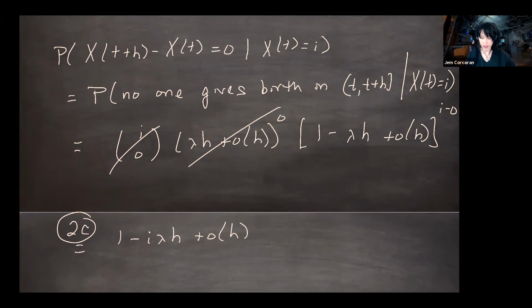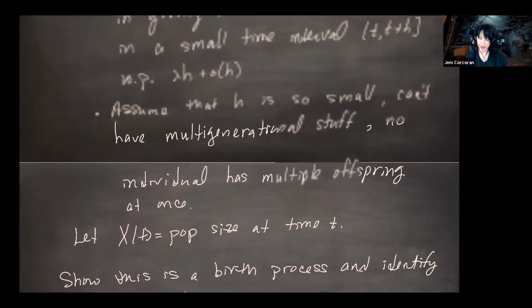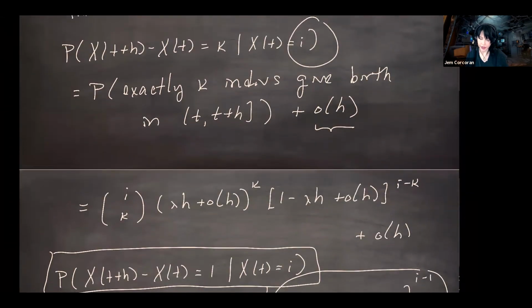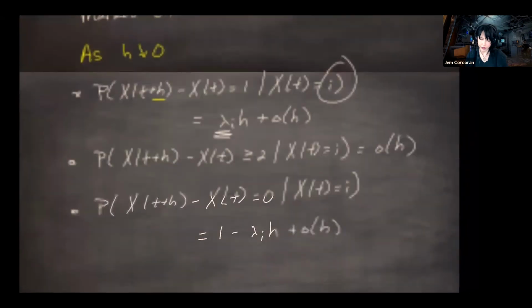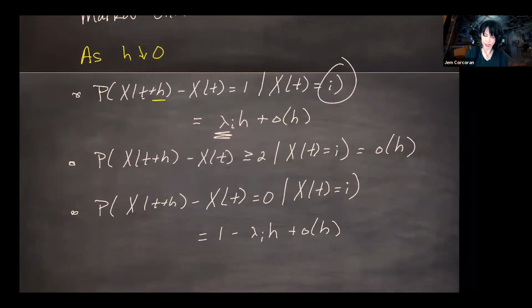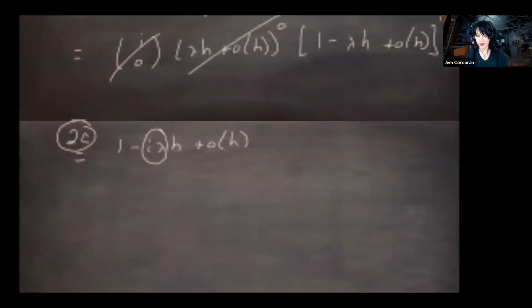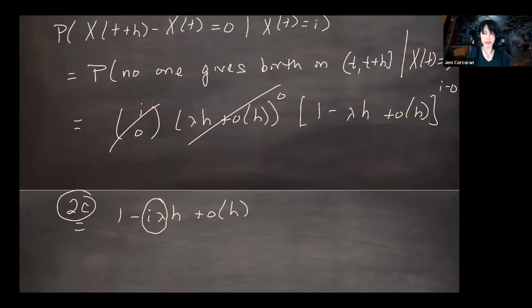We would be in trouble if this was anything but I lambda, because by definition of a birth process, we have to see some kind of lambda I in the case where the change in population was size 1, and we have to see 1 minus that exact same lambda I times h in the case where the population size was 0. So if you somehow did not get I times lambda, which is what we saw for our lambda I, then either you did something wrong or it's not actually a birth process by definition. So this just checks out.